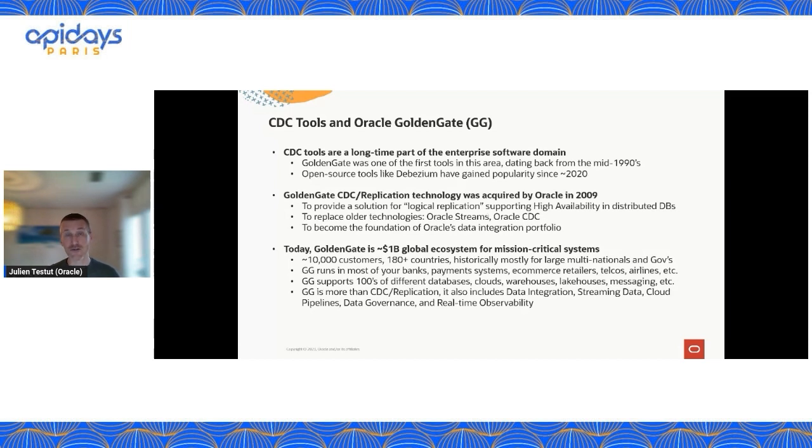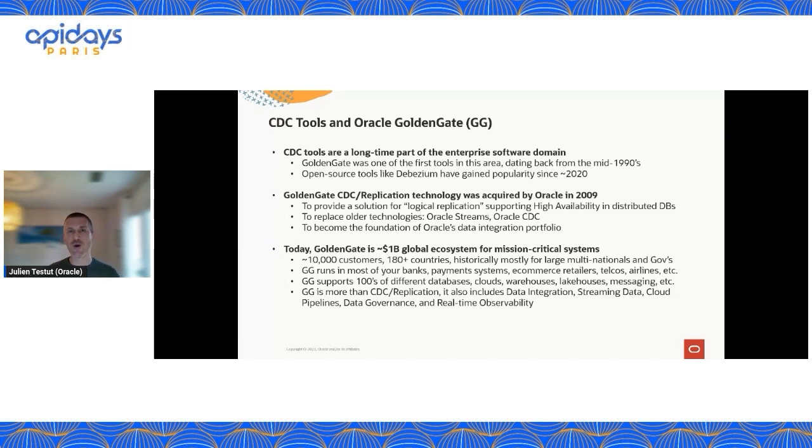And so we have thousands of customers. Most likely today, if you have paid something online or paid something in a store with a credit card, if you've streamed some movies or some music online, you've most likely made transactions, and those transactions have most likely been replicated by GoldenGate. So it's really part of our daily lives in the backend, even though you're not really seeing it.